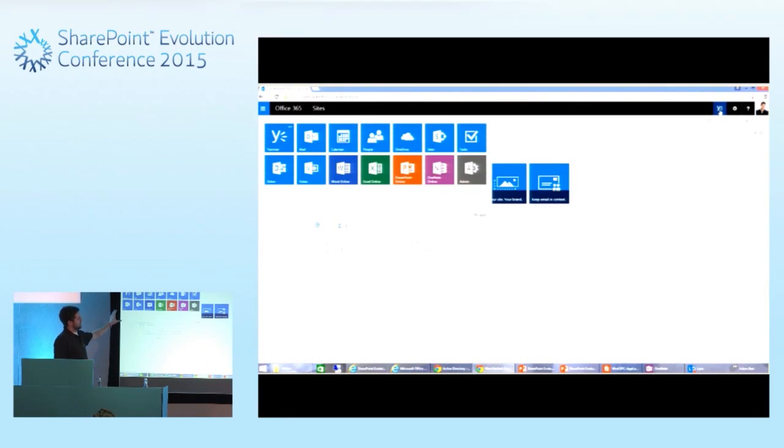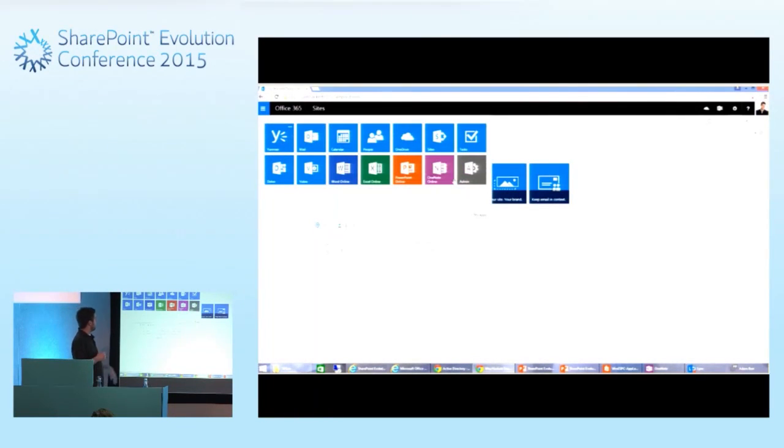So if you've got Exchange deployed, you can make these pins. If you haven't, then it's not going to be available to you as a user. And I can pin up to 3 items for that. So I'm going to pin OneDrive and pin Delve, and we've now got those 3 items up in the corner. Now you can only pin a maximum of 3 items, so once you reach your limit, you've got to take something out to put another item in.